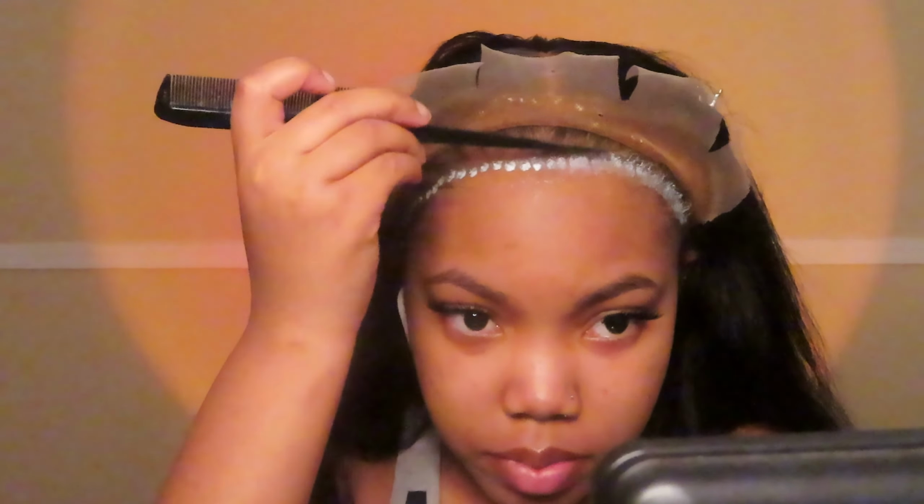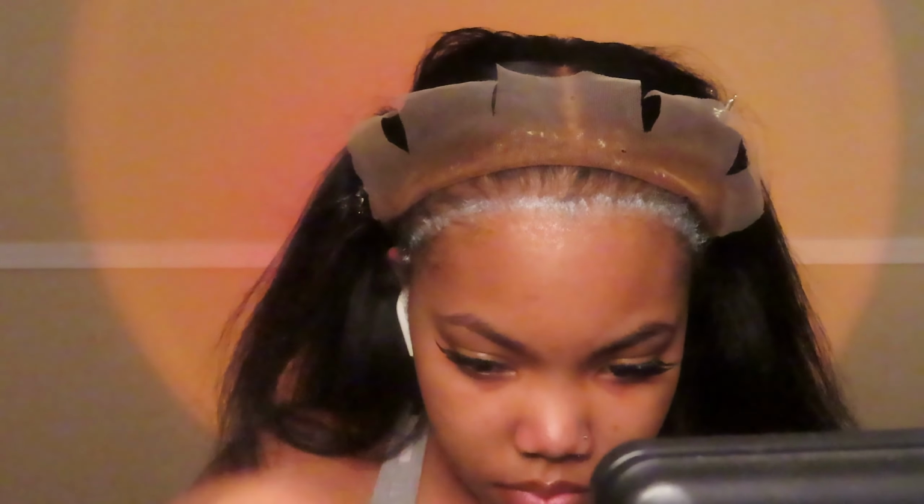So I'll go ahead and apply 2 layers of glue, and the second layer I spread out with my comb, as you can see, and then I let it dry until it is tacky. The first layer I let dry until it's clear. This layer I let dry until it's tacky. So then once it is tacky, I pull down my lace and I get my rat tail comb and I make sure that I'm pressing the lace into the glue.